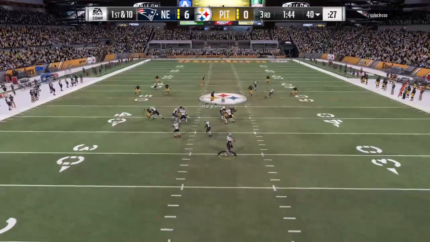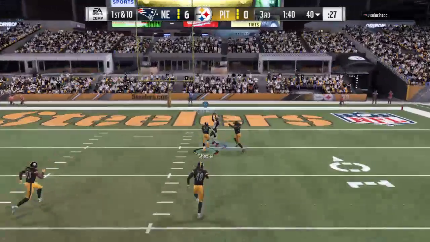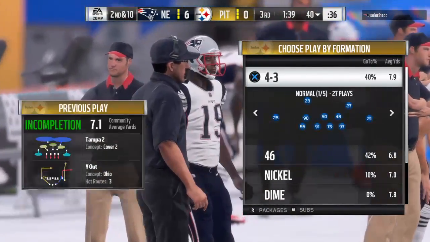Throwing on first down is Brady. He's going to sling this deep downfield. He couldn't quite hold it. Got hit. Ball pops out, incomplete.